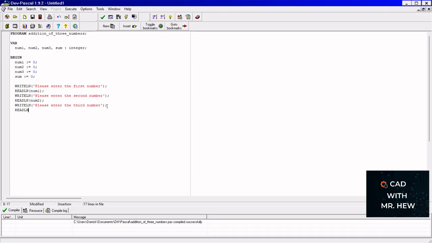Readln num3. Writeln. Then sum is equal to num1 plus num2 plus num3.